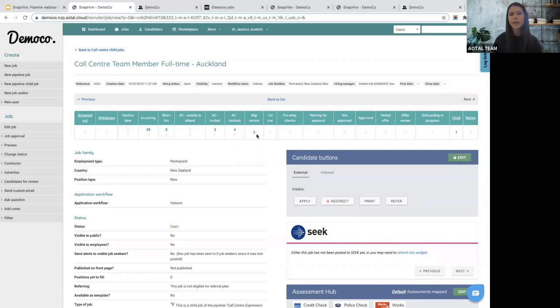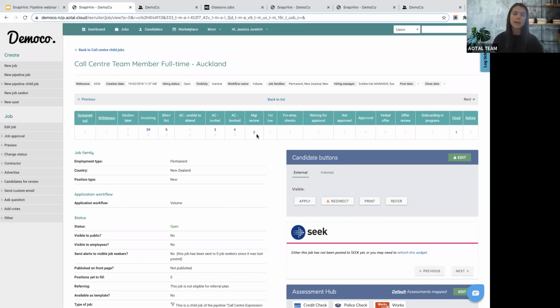It's basically saying at what point should a candidate know that they're being considered for a child job. So for example, when a candidate's moved into the manager review bucket, we may not tell them that they're being considered for this particular child job until we know that a manager wants to proceed with them.